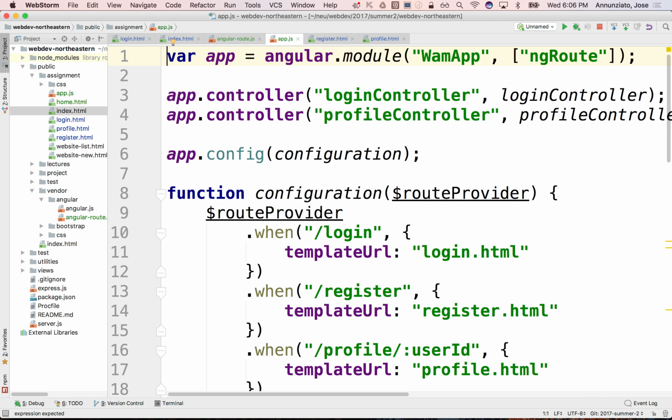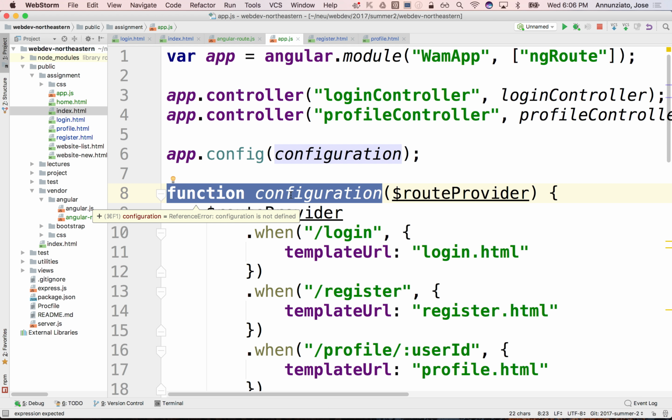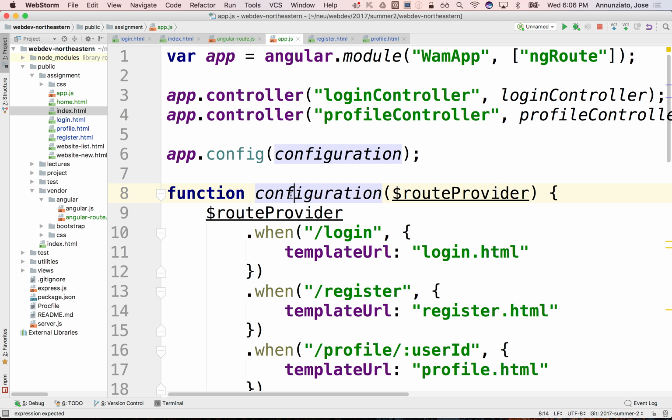Newer versions of JavaScript are dealing with this issue, but for us, we need to make sure that the namespaces don't override each other. Here we're declaring a function called configuration. What if someone else in some other JavaScript file or library also declares a function called configuration? We don't want to compete for the namespace. We want to make sure that anything we're declaring here is ours, and we're not overriding something that is already declared out there. Make sense?